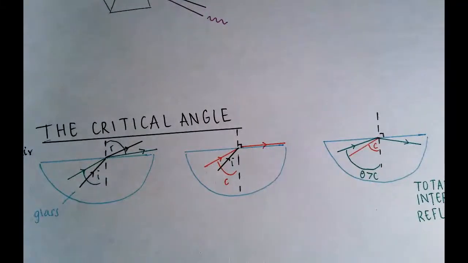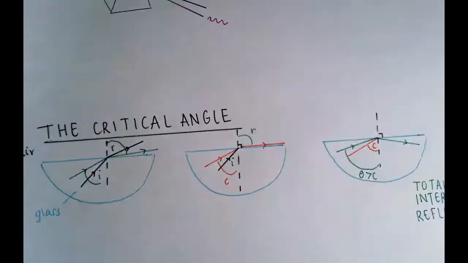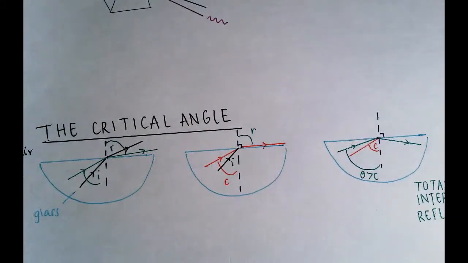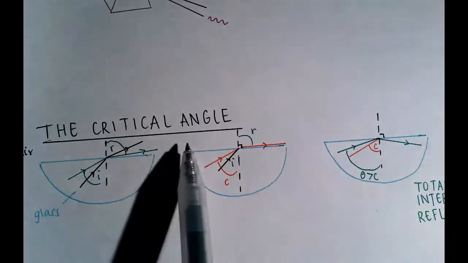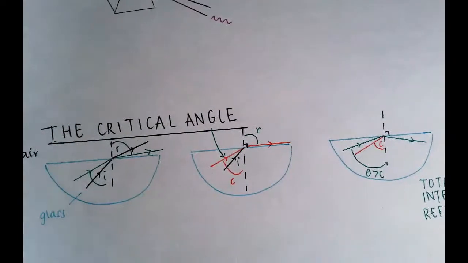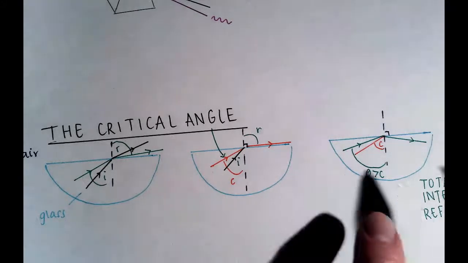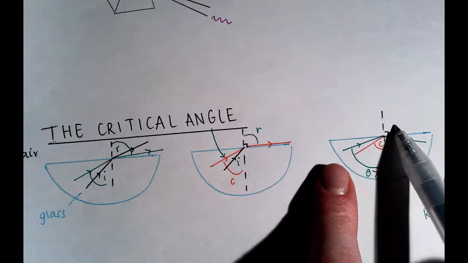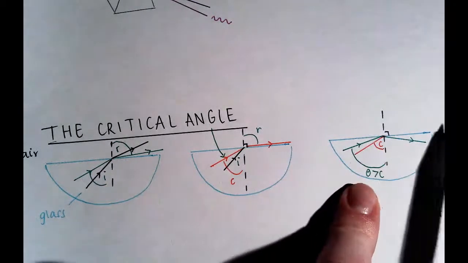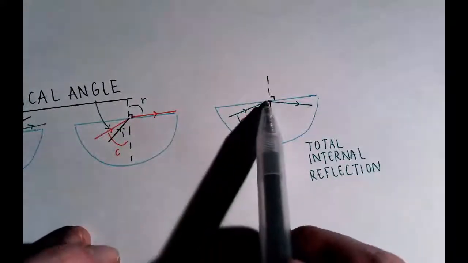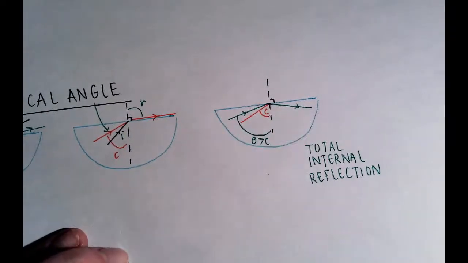Okay, so you can see this is my angle of incidence, the red angle here, and this is my angle of refraction, which is 90 degrees. The value of the angle of incidence that causes this to happen is called the critical angle. Okay, it's the angle that causes refraction at 90 degrees. If you exceed the critical angle, so if you send an angle of incidence that's even bigger than the critical angle, it will not refract, it will totally internally reflect. Okay, and you're seeing the angle of incidence equals the angle of reflection.